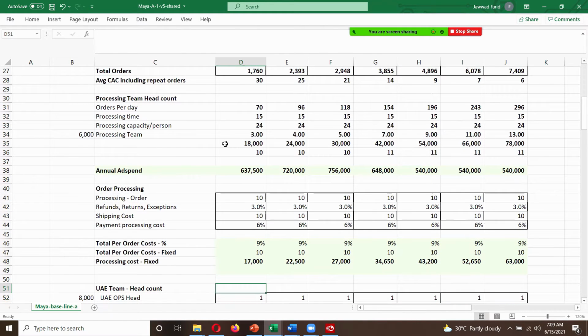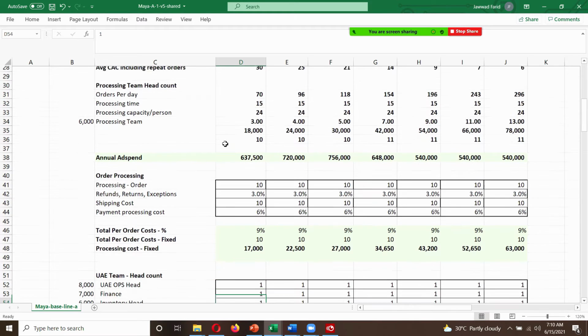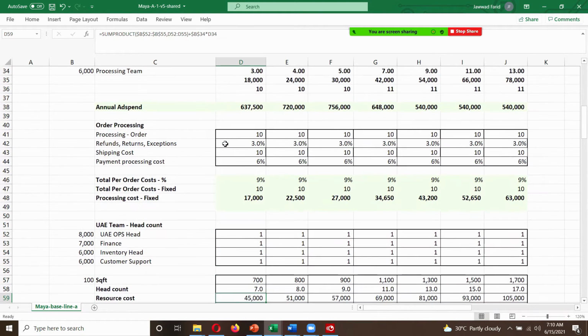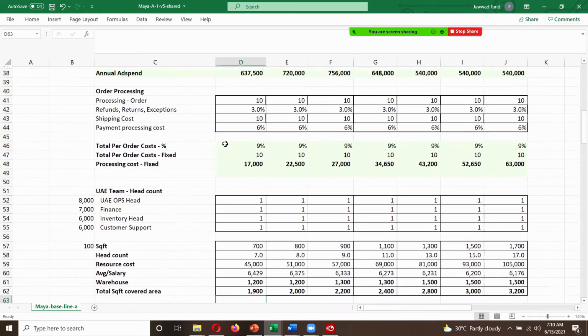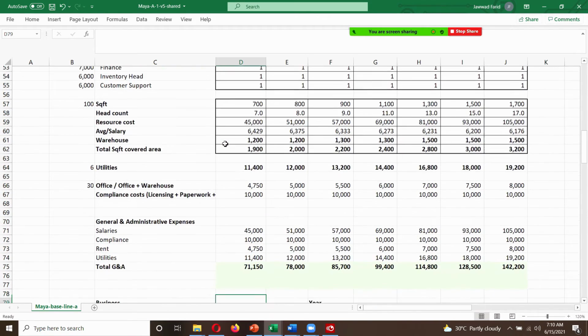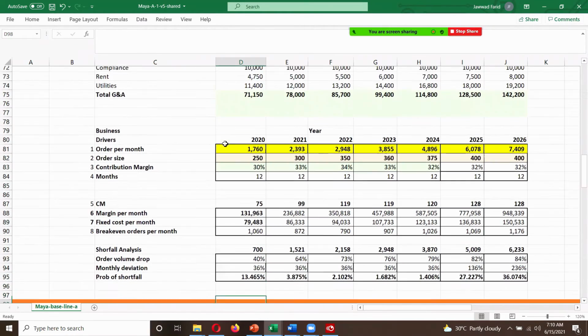Then you also estimate the revenue that we capture, the revenue that we get. Remember, Maya is an online store. Do we get all of it, or are there small pieces that get shaved off on account of frictional costs, which could be processing costs, which could be payment costs, which could be shipping costs. We factor that in. Then they're setting it up in UAE. They have a major presence in Pakistan, and they don't have any presence in UAE right now. So how do we add that? What kind of overheads come from? So all of this will get added at the top.